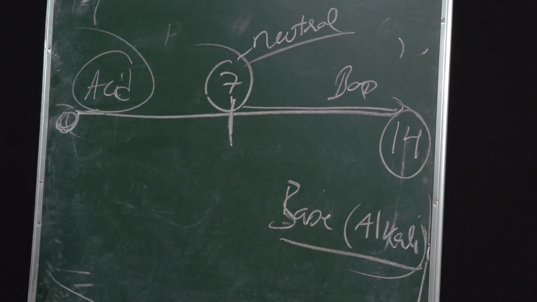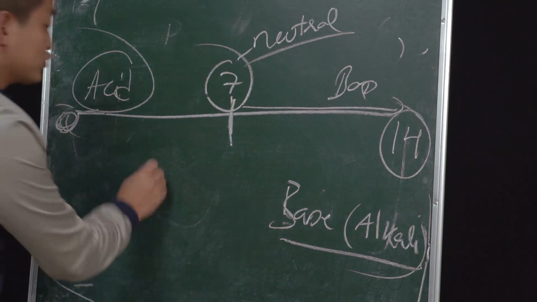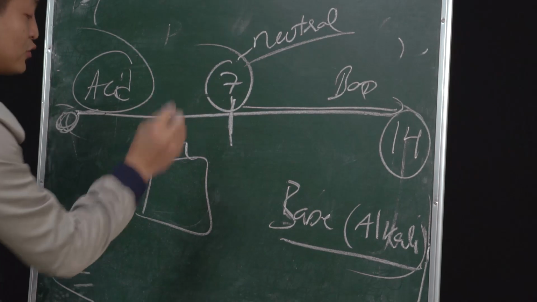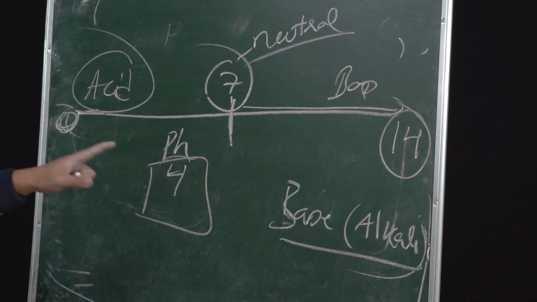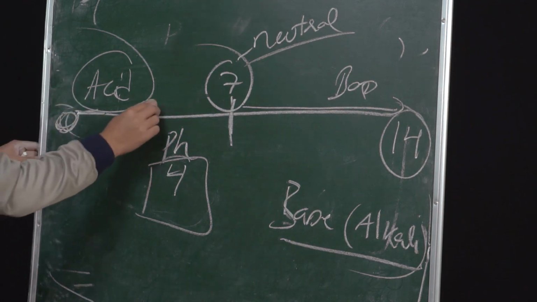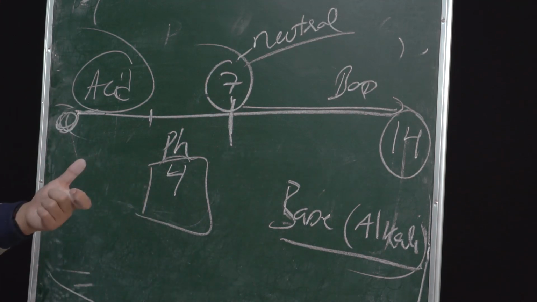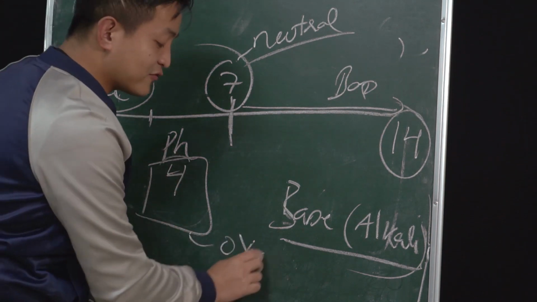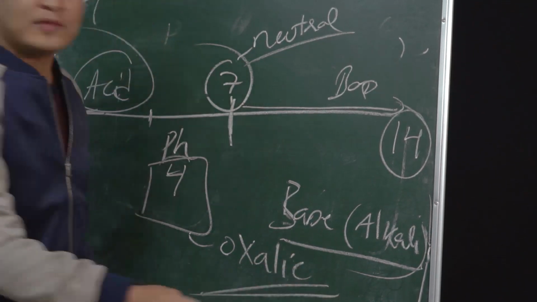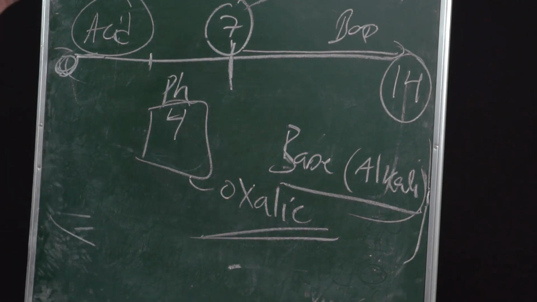Now see, pH, okay, now we have the pH of tomato. Tomato is a vegetable. The pH of tomato is normally 4. That means 4 is falling under this acid category, right? So that means tomato contains an acid. Clear? And the name of the acid which we get from tomato is oxalic acid. I'll write it here for you. Oxalic acid. That is an acid which we get from tomato. So this is the pH scale.